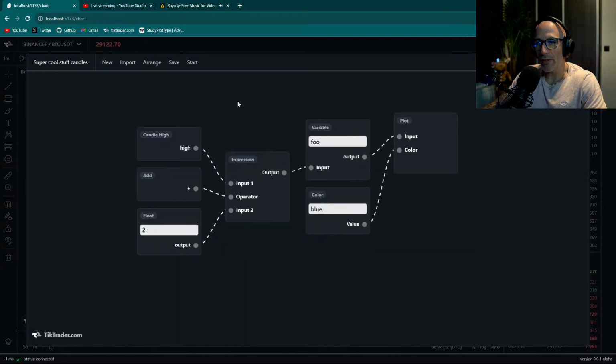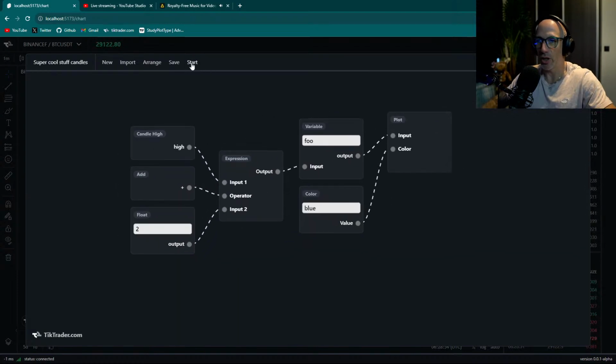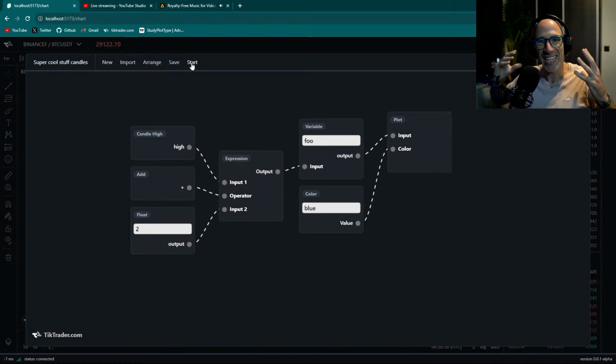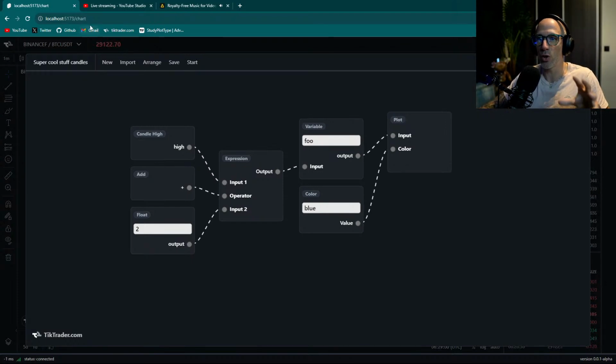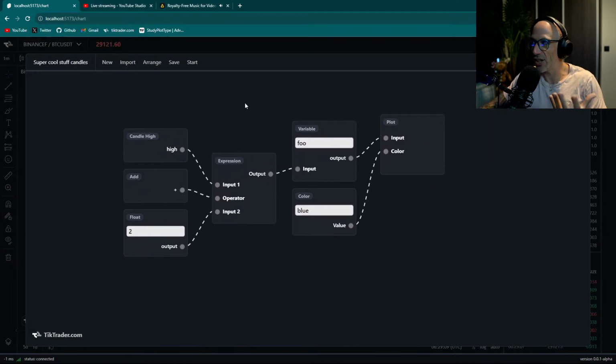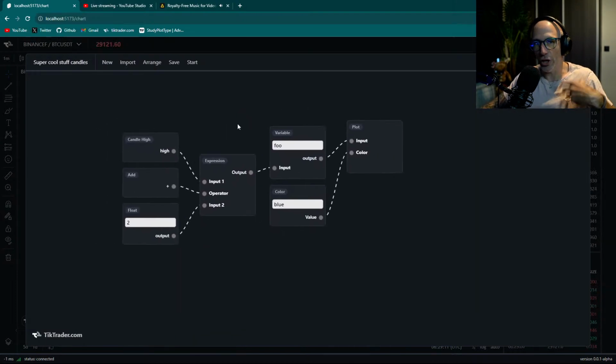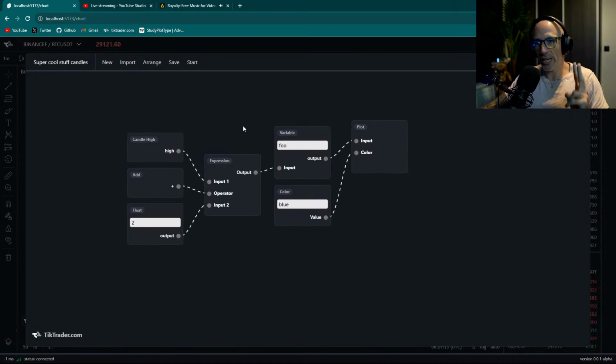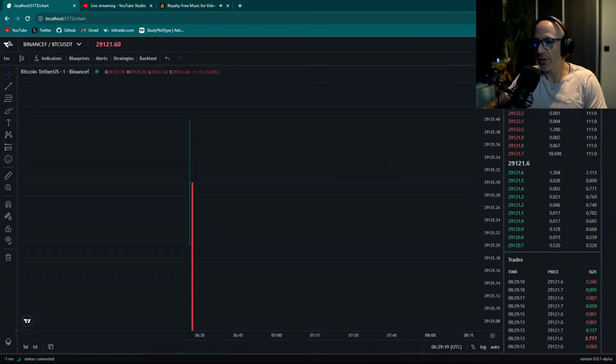Nobody knows. So then we have this blueprint, and then start is basically we're gonna create a server-side instance of this blueprint. It basically means that if you delete your computer and you have a blueprint instance open, it's going to be a strategy, and it's going to run on the server. Two things are going to happen. Let's say we start this, we're going to program right now. We're going to start this, boom, right? What's going to happen is it's going to start.